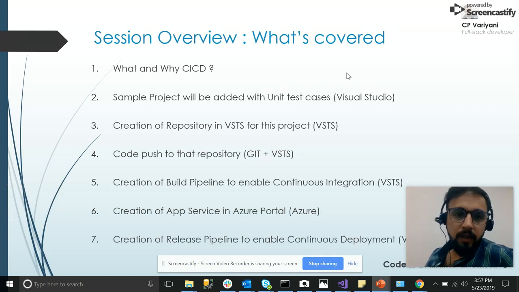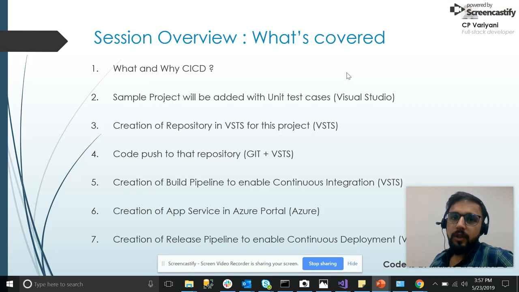The first and foremost thing which we always do in my sessions, before jumping to the solution, is we first identify what the concept is, what the use of this is, what the practical example of this is, and the practical need of doing this. So first of all, we'll cover this, and we'll see what CI/CD is, what a build pipeline is, what a release pipeline is, how our work was hampered earlier, and now how it got resolved with CI/CD.